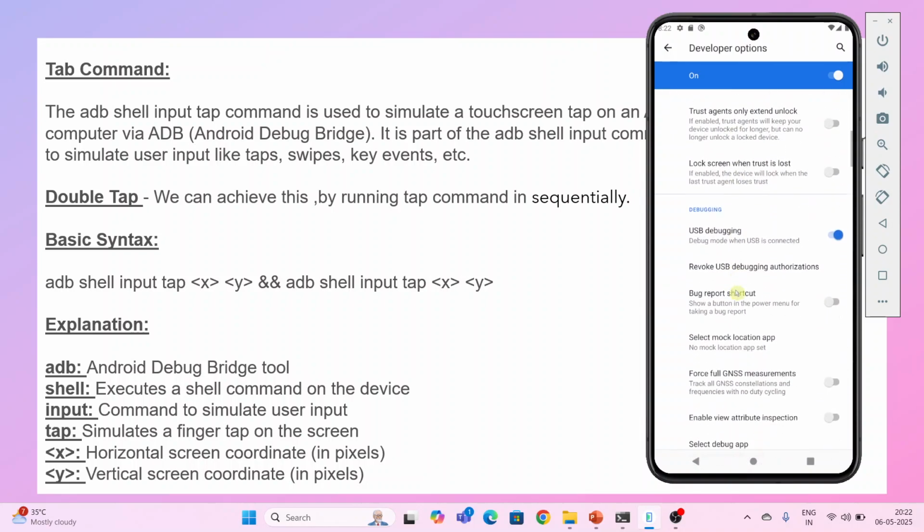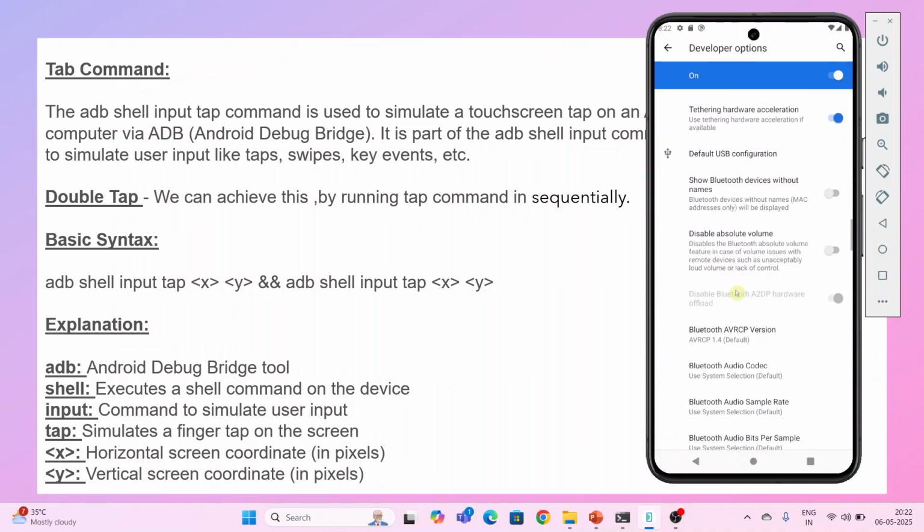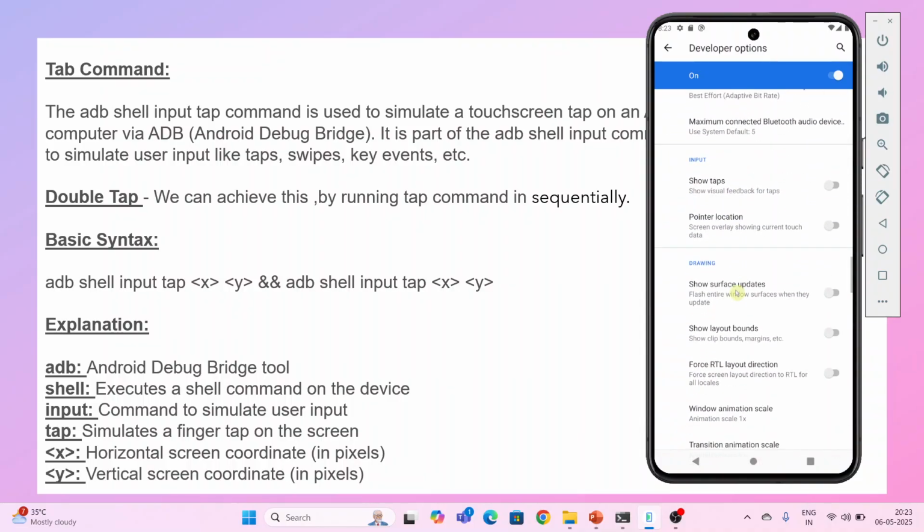And then if you go to the Input section under the Developer option, we have two options here: Show taps and Pointer location. I want to enable Pointer location and Show taps here.